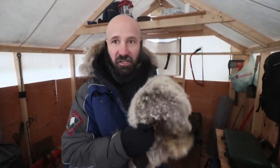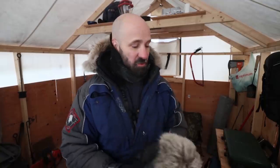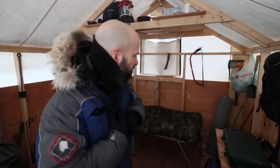I'm frosted up pretty good. My hat, my beard, my eyebrows and eyelashes, not that bad. There's been times when I've come out here and I'm completely caked and it takes a while to get it off, but pretty good for minus 27, minus 20.